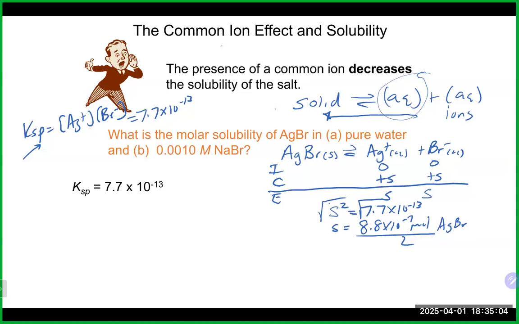Just to give us an idea of the grams per liter: silver is 107.9, bromine is 79.90, and I'm stuck in scientific notation. Now I have an error, which is even worse, I suppose, because I keep hitting the wrong button. Let's try that. So that's 187.8, I hope, grams per mole. So basically the solubility here of silver bromide in water is, where'd my number go? Right about there, I think.